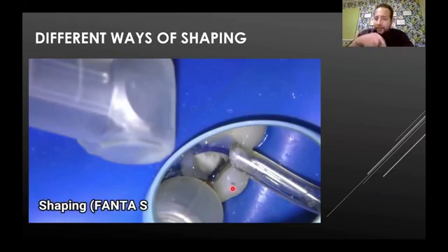Making like a vortex. This vortex has a hydrodynamic force. When I do shaping, it automatically cleans the flutes from debris. This debris and the irrigant will go to the cap around the needle, which has suction. I will explain the mechanism, the technique, and the device later in other webinars. But this is the basic mechanism, the basic mechanism of automatic cleaning of the file.